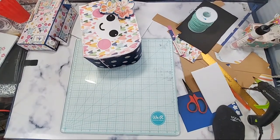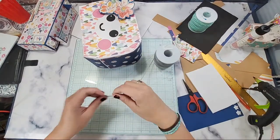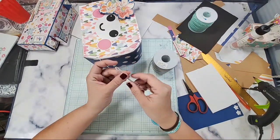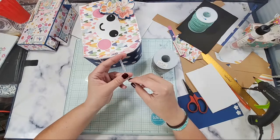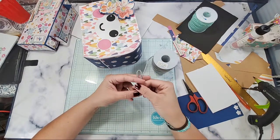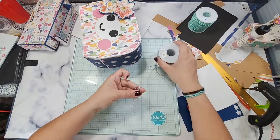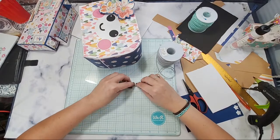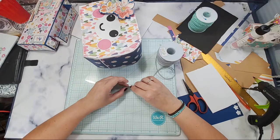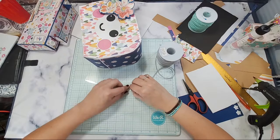I'm going to stand on my table because I couldn't. This one would be better, wouldn't it? I couldn't believe it. It took a long time to get to me, though, to be honest. Like, months. But this cord is, I think, less than $7. And look how much it is. And I've already shared so much with my mom. So, if you're looking for cord for mini albums, any cord in general to make masks, this is legit.